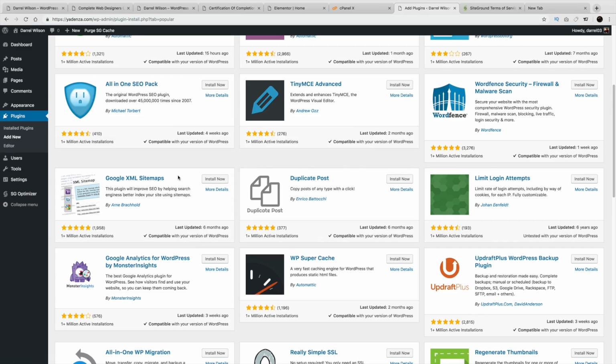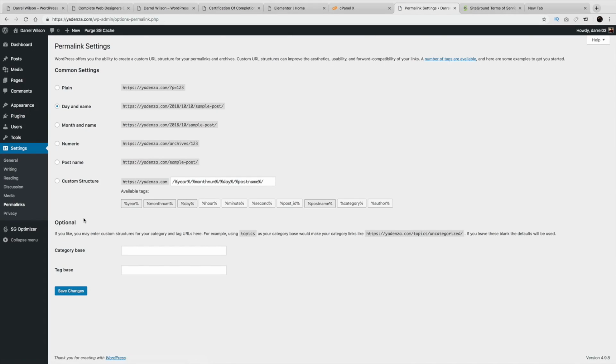So now that we've done that, I want you to do one thing right here just to kind of make this a little bit easier throughout the tutorial. I want you to go to settings right here and go to permalinks. Now right here, I want you to click on post name. The reason why we do this is because when you go to a website like Amazon-shop, you don't go to Amazon-2018-10 blah, blah, blah. No one does that. So you go to post name and then click on save changes.